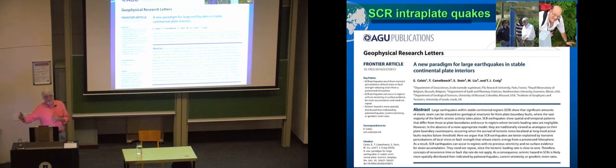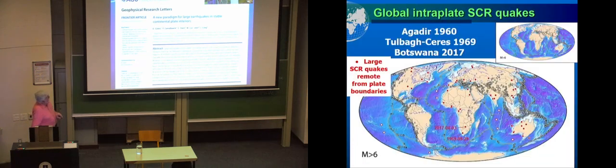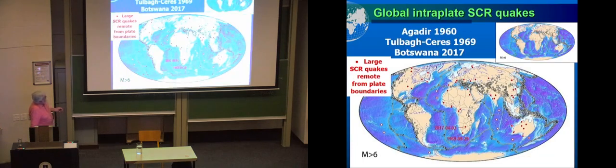It's not going to happen again anytime soon. And so there was that, he began to turn this around, and this has become, particularly in the US seismic hazard community, quite a controversial theme. So this paper was really about looking at the global intraplate earthquakes, the red dots. That's the original diagram from the paper.